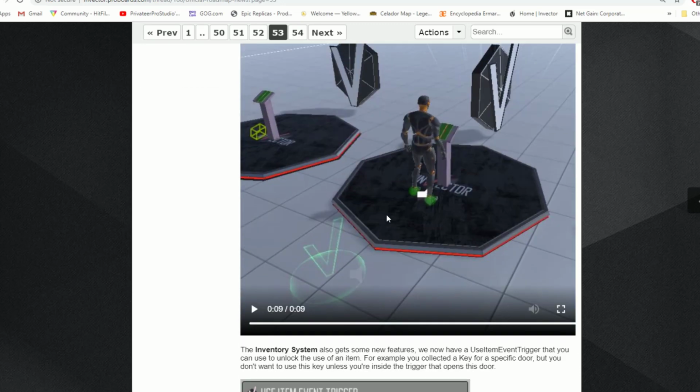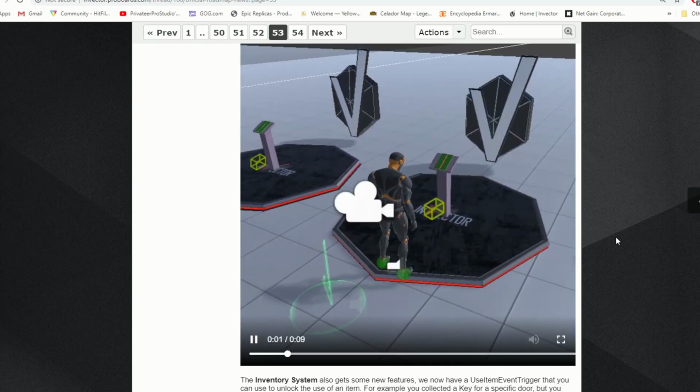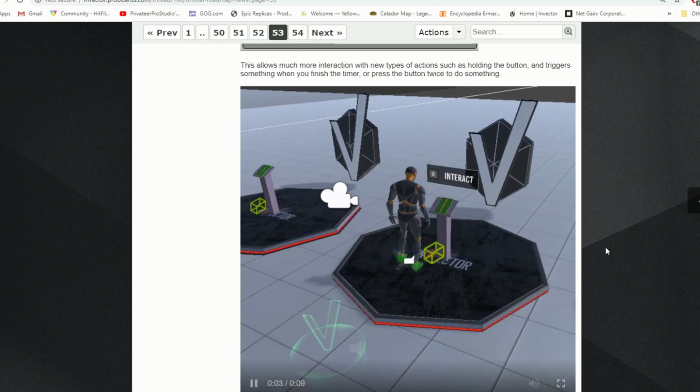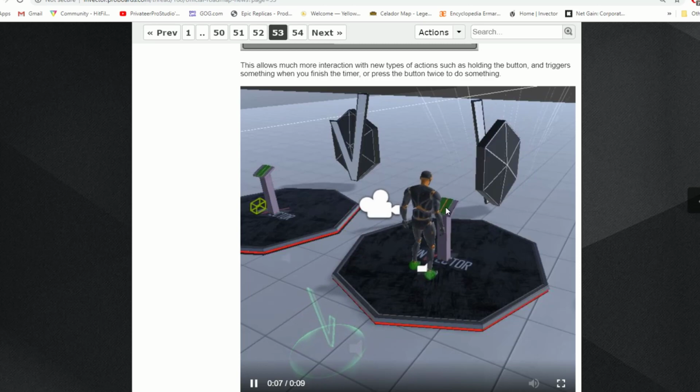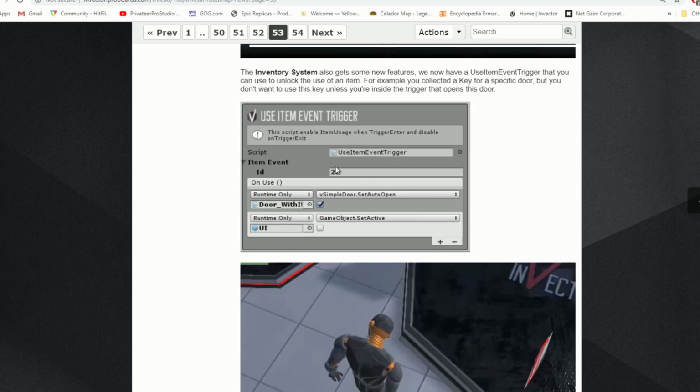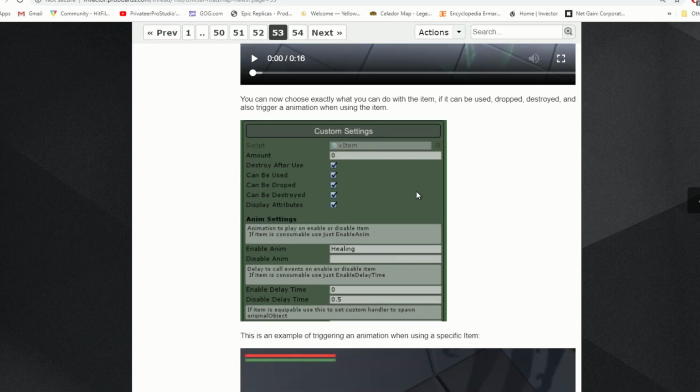The reason for this is that you can do certain things. If we have a look at this video here, you can see it's going along. You've got an interact, and you can see it's got the timer that raises, so you can set this up like a harvesting system or anything like that. You can have it set so that you can only use items within certain areas, all sorts of cool things like that.